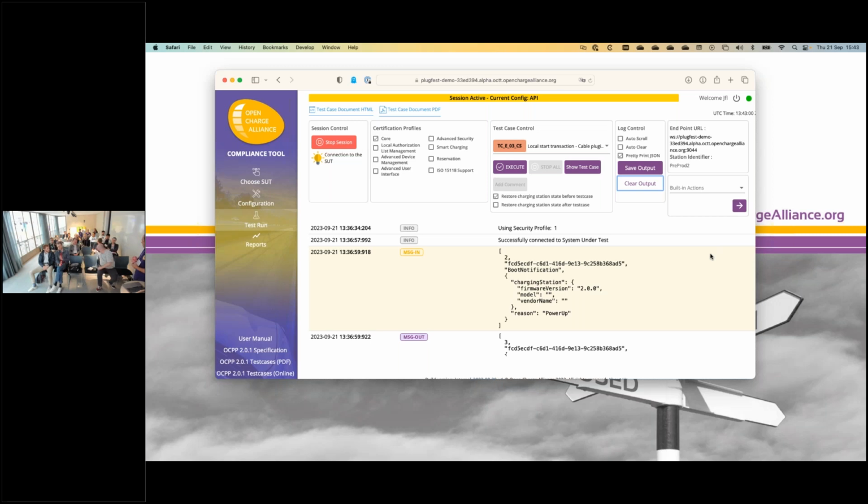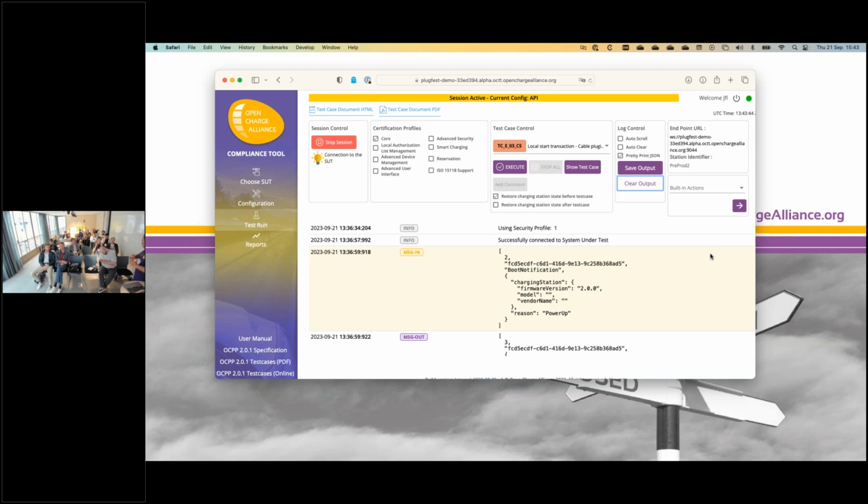Regarding OCPP 1.6 test cases, will we have one tool to test 1.6 and 2.0, or will you be enhancing the OCTT 1.6? The question is, how will we provide 1.6 test cases? Will we integrate it here, or enhance the current tool? We have taken the decision, because the old tool is about 8+ years old now and we have developed a new tool for 2.0.1 that has a lot more functionality. So the short answer is it will be in a new tool.